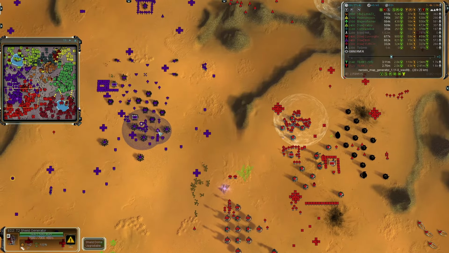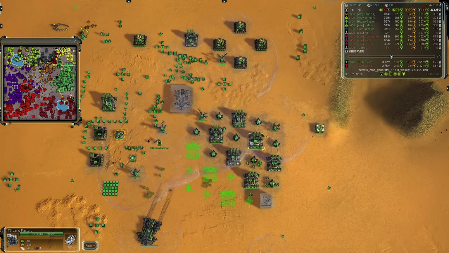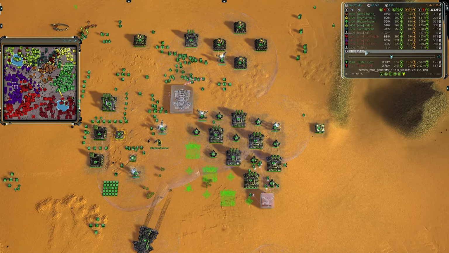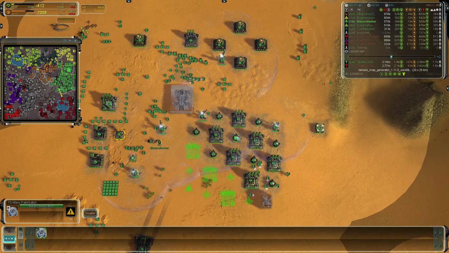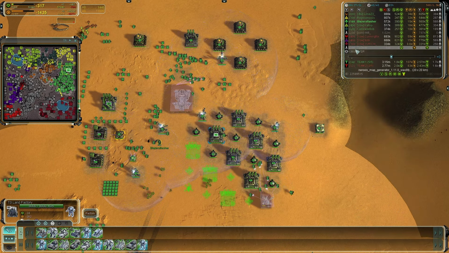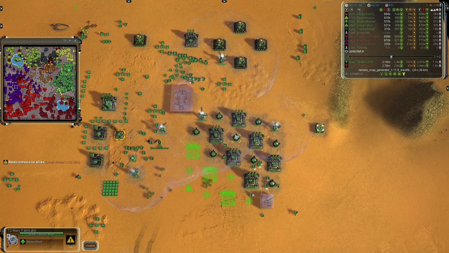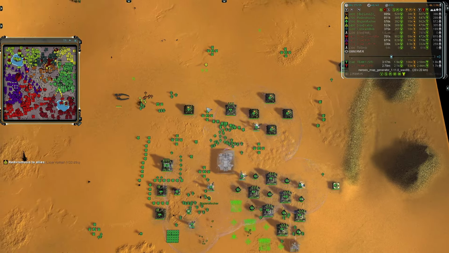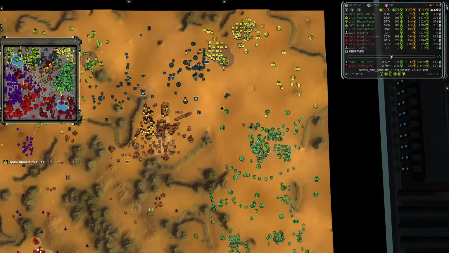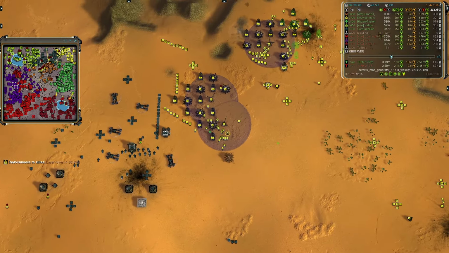Let's see, let me find a T3 mass fab. If I can find... Oh, there's one over here. I know there's one over here. Of course, they don't tell me how much you produce. That's really weird. It's not telling me how much it produces, which normally it does, over a T3 Mechs. Usually it tells me how much it's producing, but for some reason it is not today.